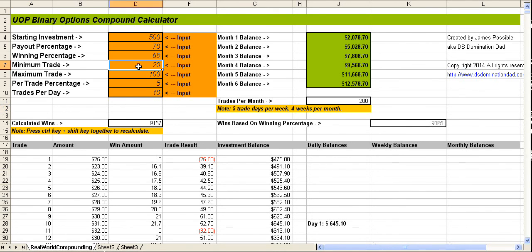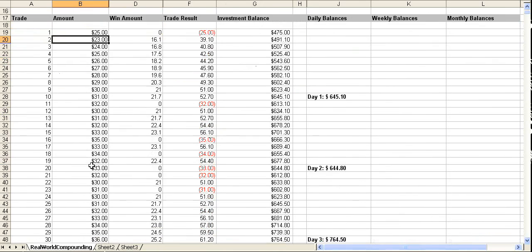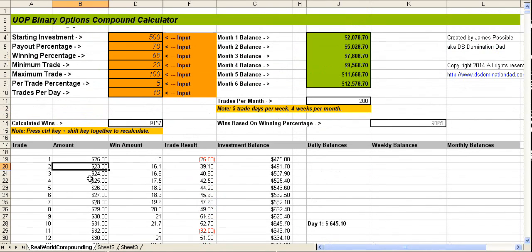So the beauty of the $20 minimum is this is where you need to stay in this range. If you're serious about your demo account, and I know it's fun to trade big amounts of money, but here's what you need to be focusing on: the amount you're actually going to be trading on your real account. That way you don't have any illusions or delusions of how fast your money is going to grow.